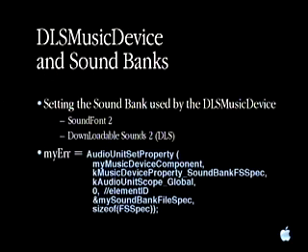And the first argument is the actual component instance. The second argument is the property ID, the sound bank FSSpec ID. Then it's global scope because it applies to the synth as a whole. The element doesn't really matter in the case of global scope. The second to last argument is a pointer to the file spec, and then the size of the data is the size of the FSSpec. So that shows you how you can communicate property information to an audio unit with AudioUnitSetProperty. And all properties are dealt with in a similar way. Of course, the specifics of what the property information is and what it does will vary.